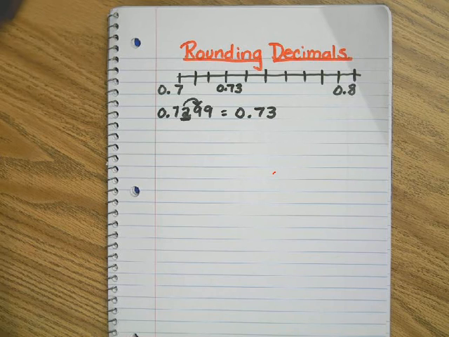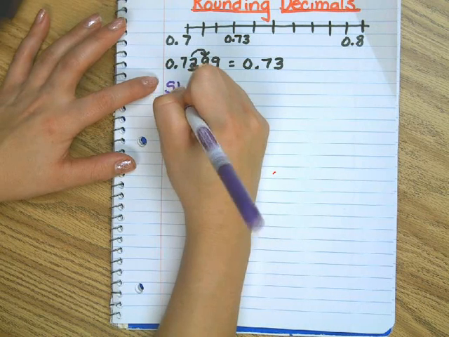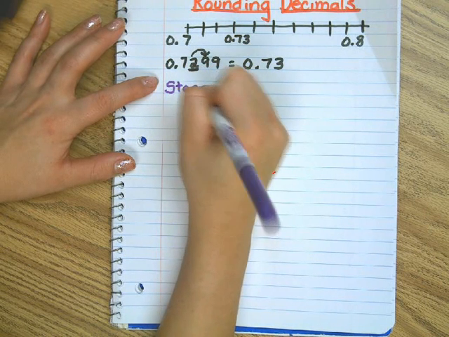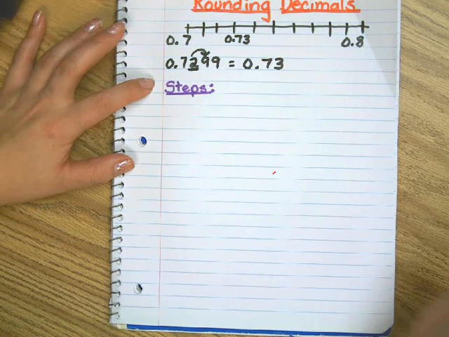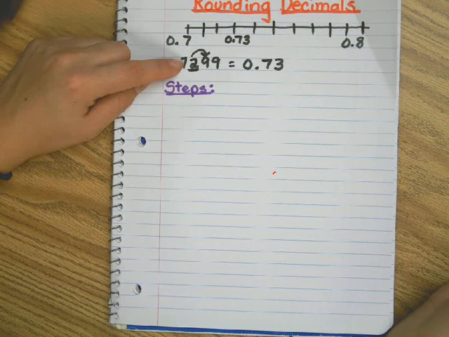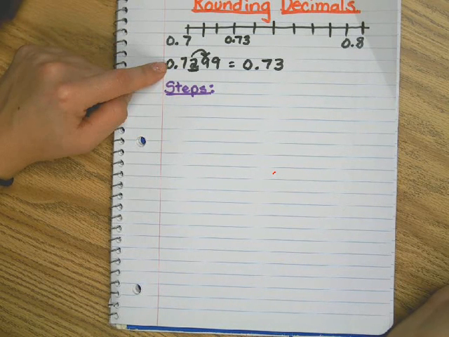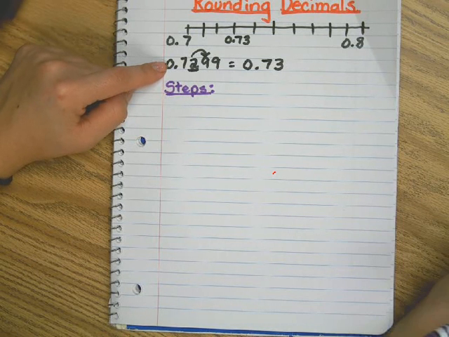All right, moving on. Back to rounding decimals. All right, so here's our steps. We have our reasons why now, right? Now it's time for our steps. Everything I put up here should be in your notes. So, for example, and our example is the one up here, okay? The first thing you have to do is underline the place that you are rounding to. So write that down. Underline.